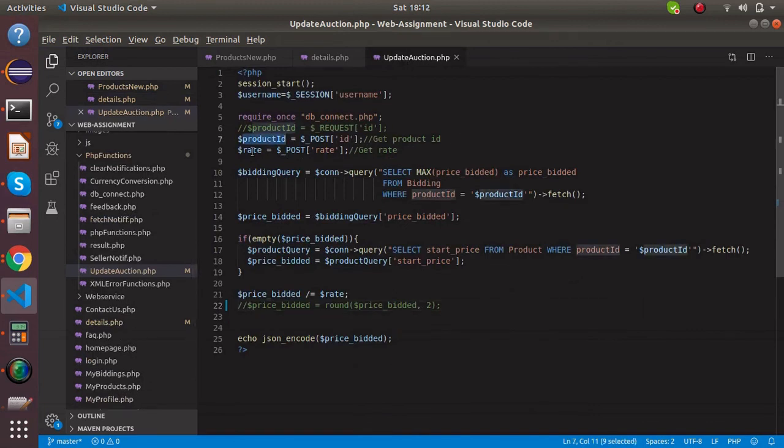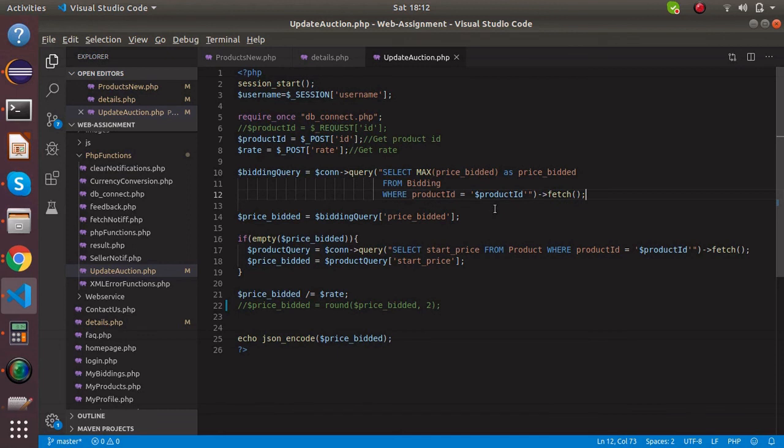We get the product ID and the rate here, and we're going to query the maximum price bidded. That is, if there are, for example, two users that are currently bidding on that product, if a user has bidded on the product and is currently the maximum bidder, the page of the other user needs to be updated according to the new price bidded.